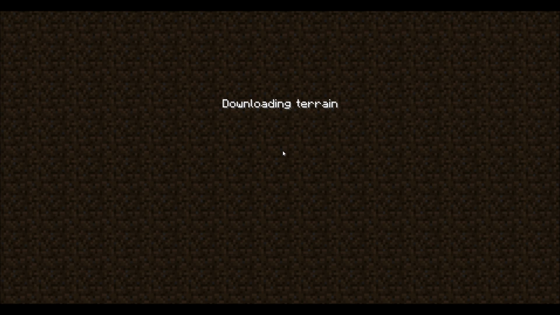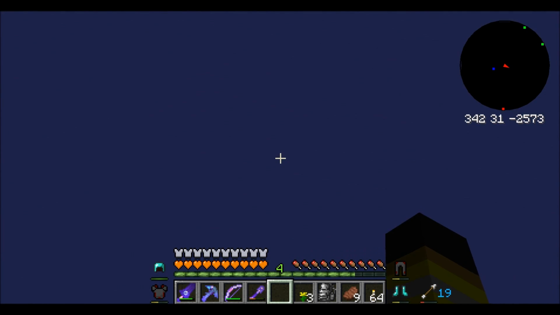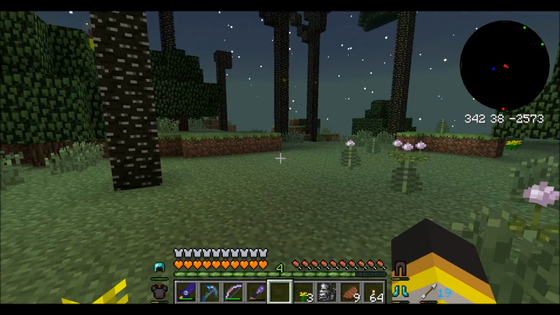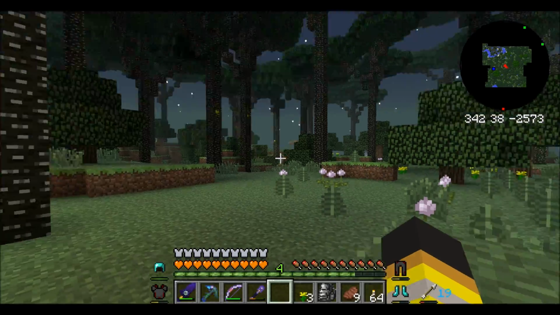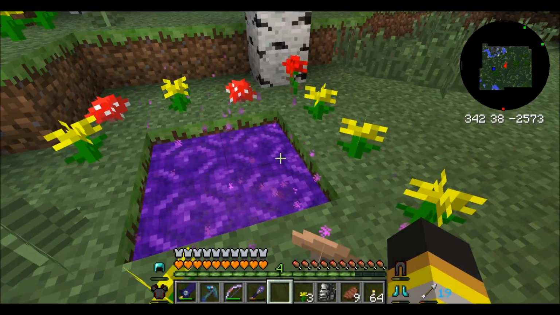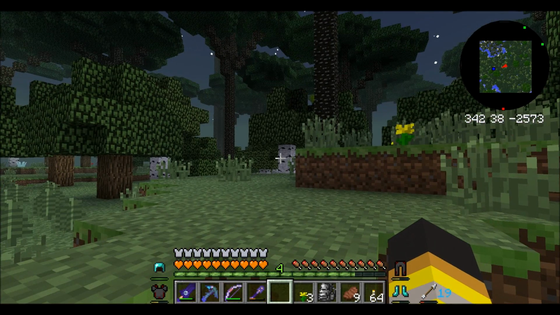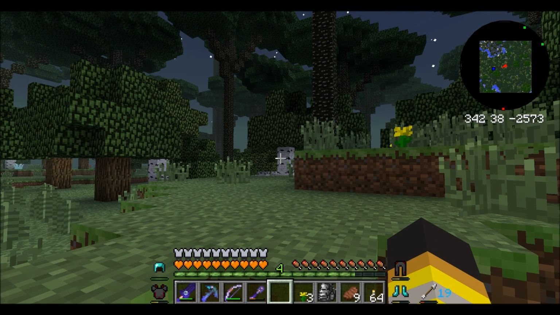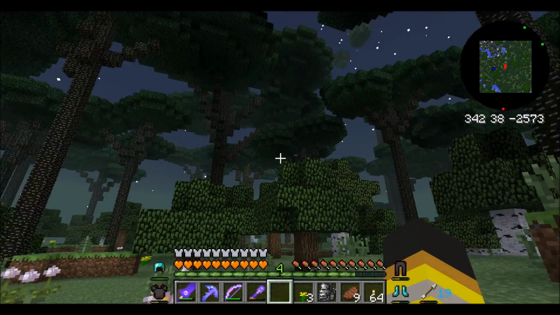Yo-ho-ho! And here we are. Somewhere. There we are. Twilight Forest. Now, once you hop in here, you got to be careful, because you end up right next to your portal. So if you start moving around before you know what's going on, you'll just fall right back into the portal. No good. No fun.